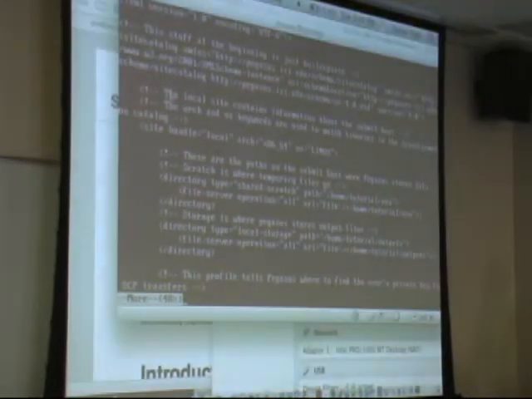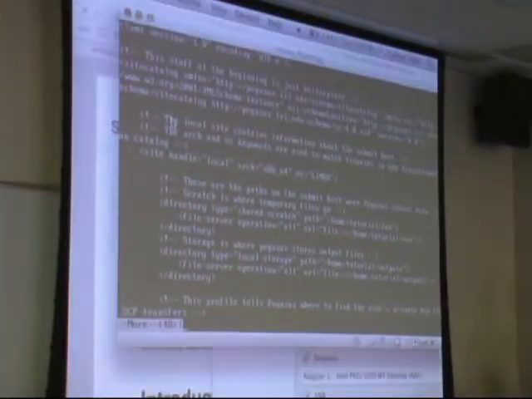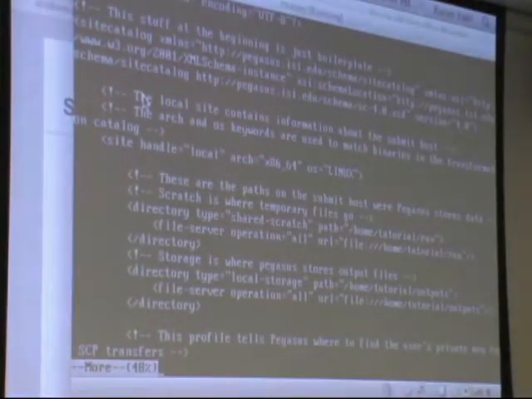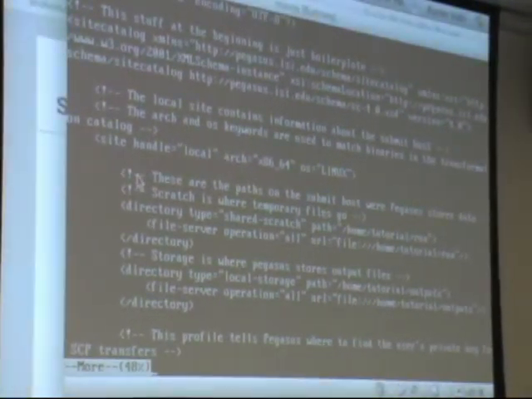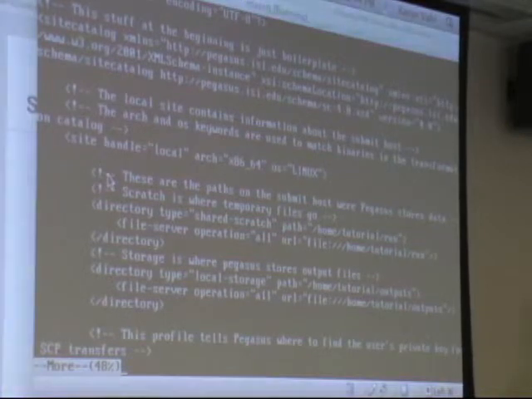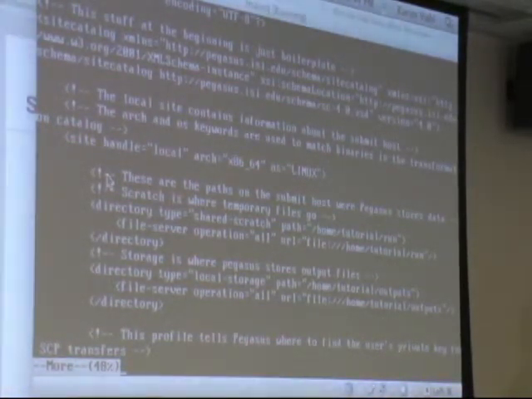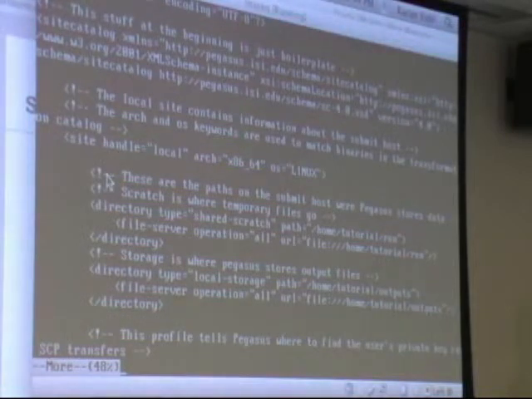So the site catalog again is in a simple XML form, and let's look at the local site entry to figure out what we need to specify. For any site, you need to specify what directory your jobs can run in. In this case, we are specifying a directory of type shared scratch.